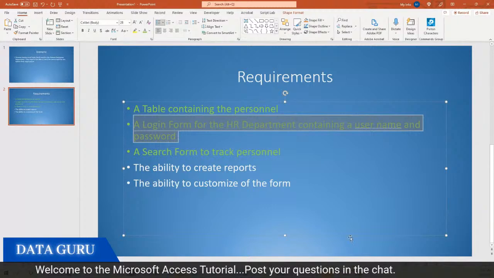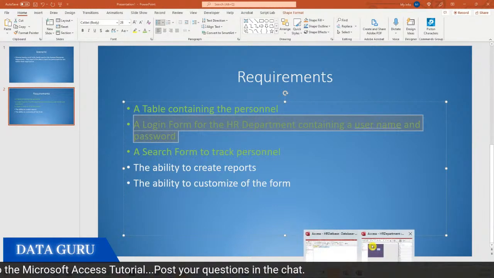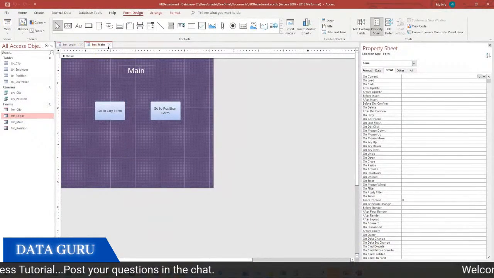I'm going to add a little bit more functionality to that login form. So we'll go back.